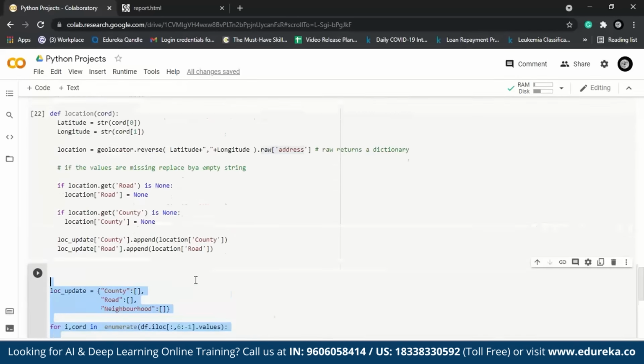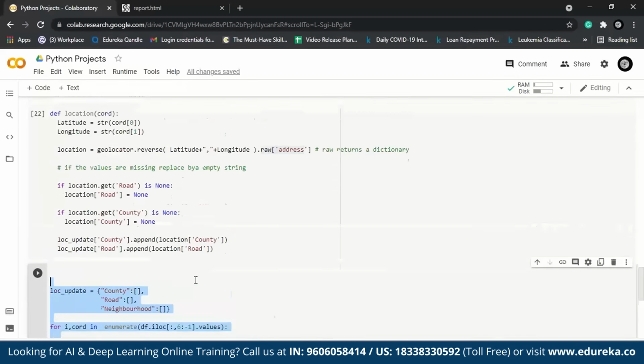Okay, and now we'll create a variable here. Let's say location update. We'll follow the same naming convention, and then I'll call pickle.load. Now instead of writing a separate instance for the file, all I'll do is open and then pass the name of our file, that is this. Let me copy the path. Now as this is going to be a binary file and I have to read it, if you remember, it's going to be rb, that is read binary. And now if I execute this, let's see what this contains.